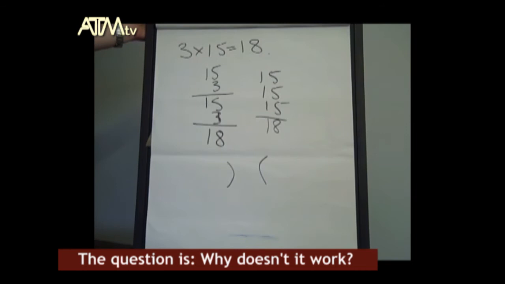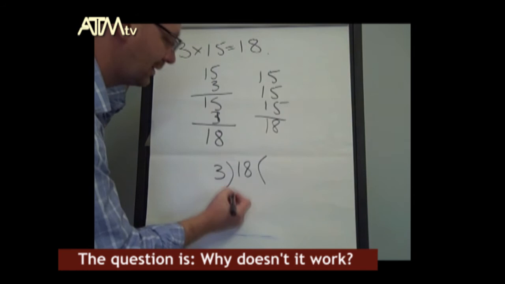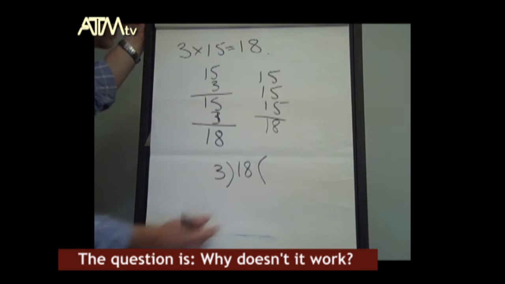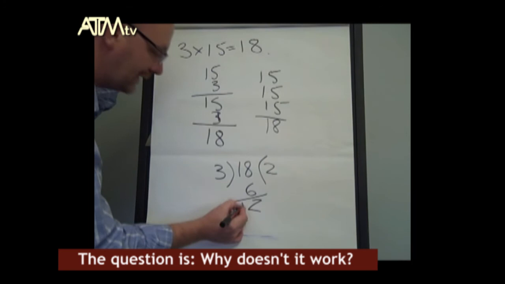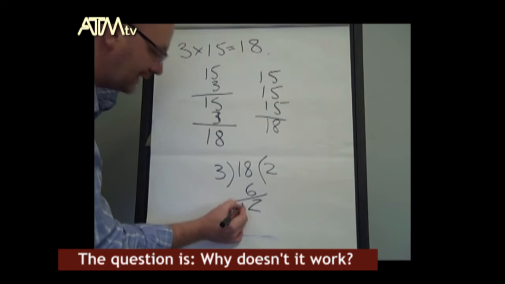But if we look at the division, and I'm going to use the same setting out method that was used in the clip, I'm going to add 3s in the clip as well. 3s into 18: I want to do 3 into 1, don't go, we hold a little bitty one. 3s into 8 go twice. Bring down my little bitty one, 3s into 12 go 4 times.